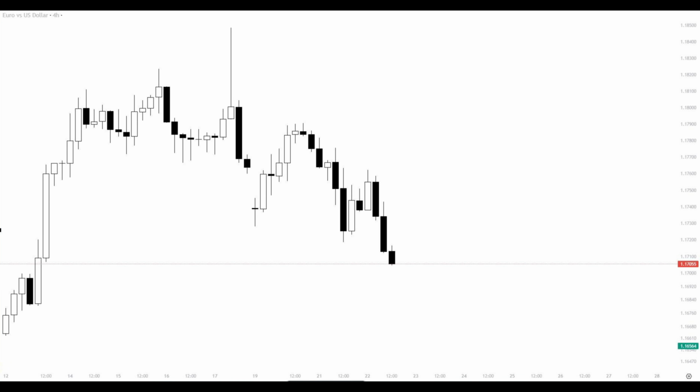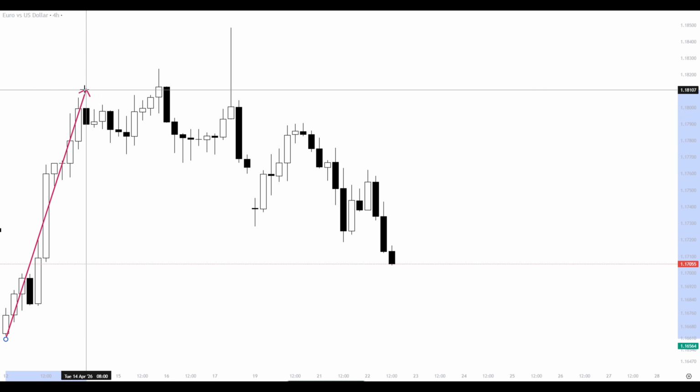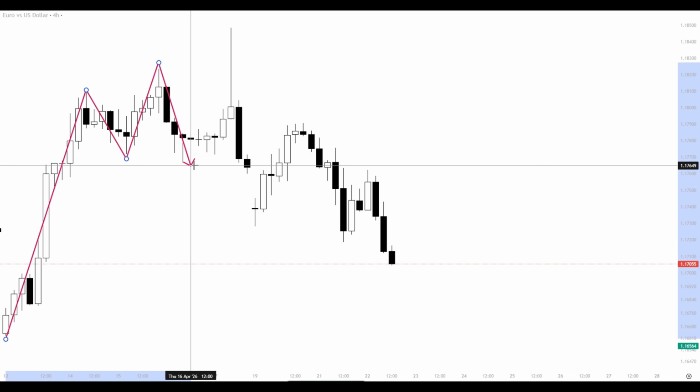Now that was when the market's clarity is already pretty high, but what if the market is moving more random and out of place? It's still the same step-by-step process, we just need to pay more attention and have patience. Let's look at this one for example. So we start with the directional analysis.